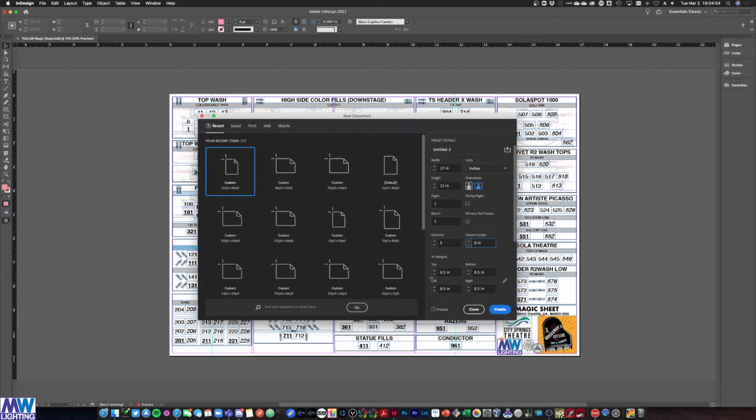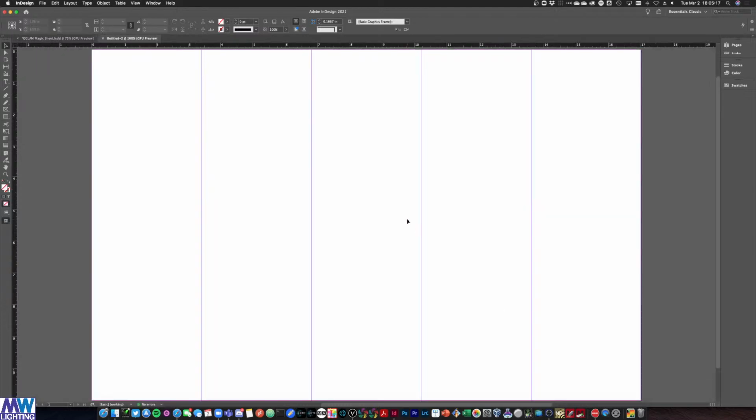And then I'm also going to get rid of my margins. I'm going to go all the way to the edge of my page, and I'll allow my system PDF printer to shrink the page as necessary. So that's really it. 11 by 17, of course, landscape orientation. I have done some in portrait orientation, maybe in a thrust space I've done that, but for this purpose, we'll do landscape. I'll click create, and now we've got a blank document here.